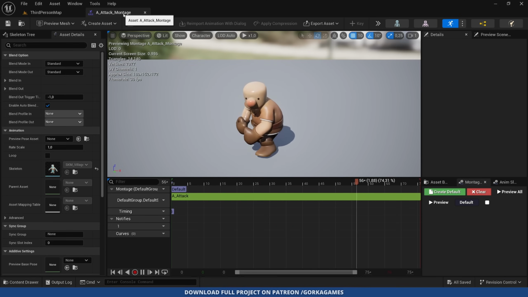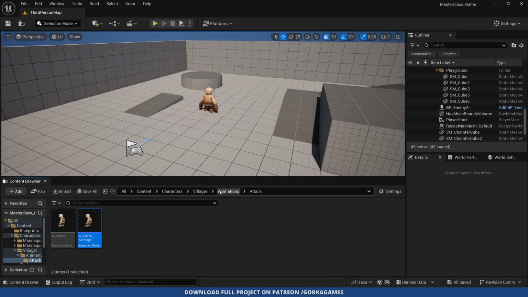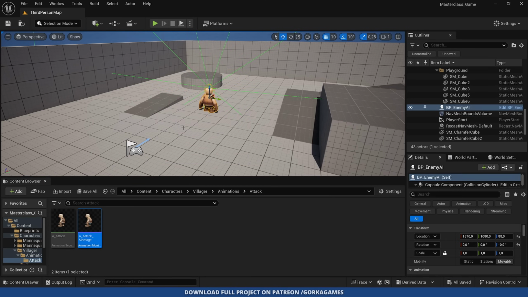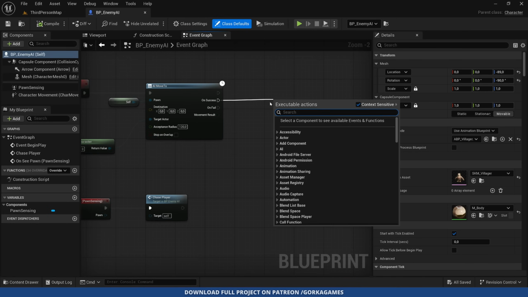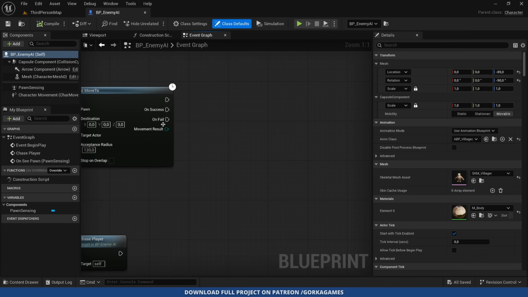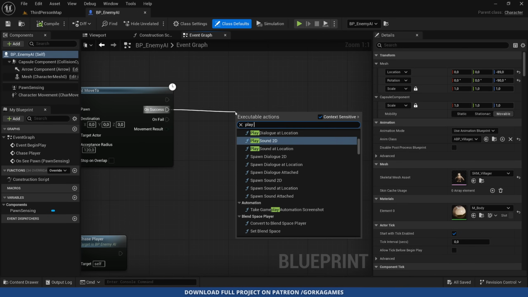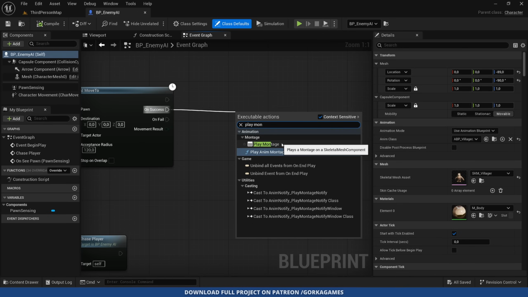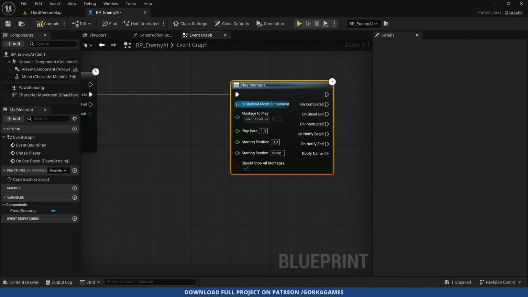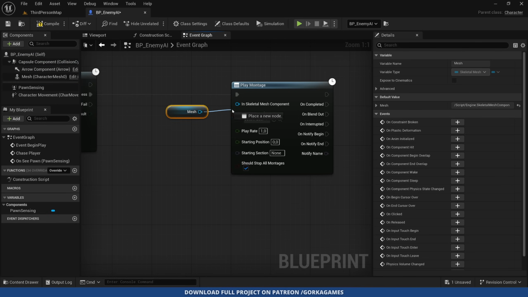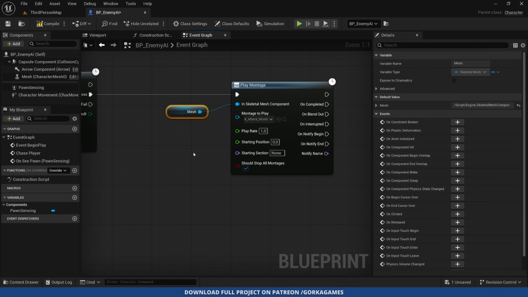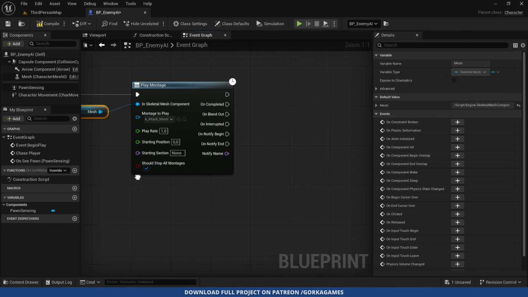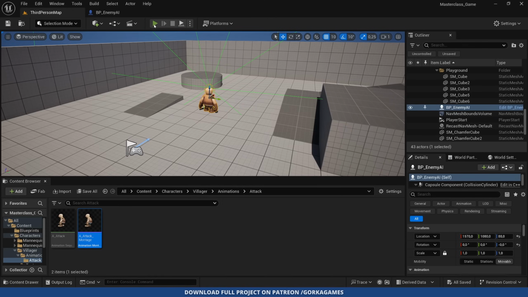So now that this is a montage, it's super easy because we can simply go ahead and open up our enemy AI. So select it in our world, press Ctrl E to edit it, and now when we reach the destination, which is on success, right, on the AI move to the chase player, we can call this node, which is the play montage. Let's select this top one, and now we just need some parameters. So first of all, what skeletal mesh do we want to play on? Well, we want to play on our mesh, connect that there. What montage do we want to play? Well, it's a drop down, so we can select this attack montage that we just created, and then everything we can leave just by default.